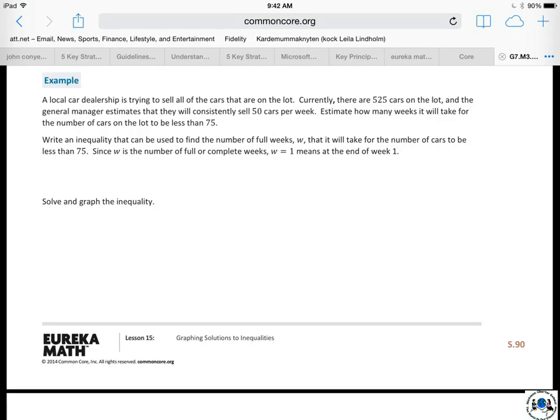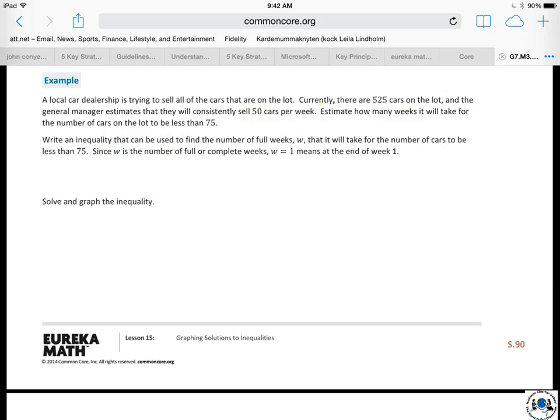Okay, so here we have an example, and let's go ahead and do this together. I will turn my annotation or illustration tool on here, and I'll try to keep up with it. It's going too fast. I'm sorry, I'm going to have to stop. Let's go ahead and just erase all of this here. I think what I will do is just go ahead and read it to you here.